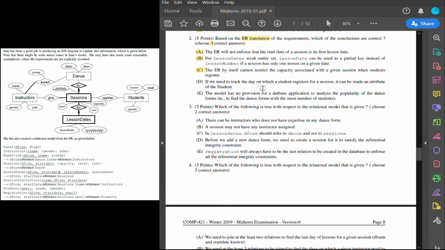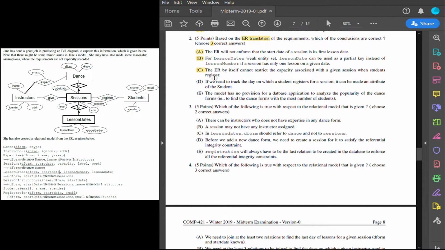Okay, at this point we can actually skip the next two options, but we'll do it here for practice. If we need to track the date on which a student registers for a session, it can be made an attribute of the student. That's interesting. Not really, right?